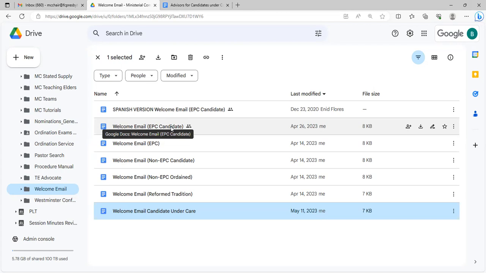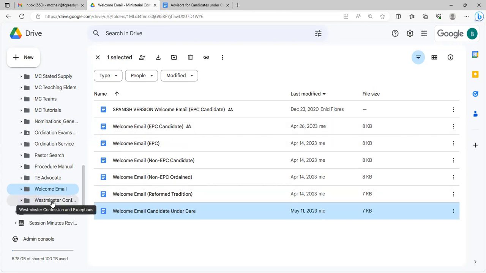And we also have a Spanish version of the EPC candidate email. Again, what I do is I open that document, I copy that document, and I paste it in an email to a candidate.